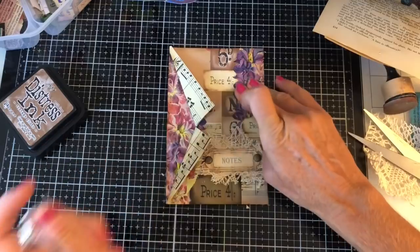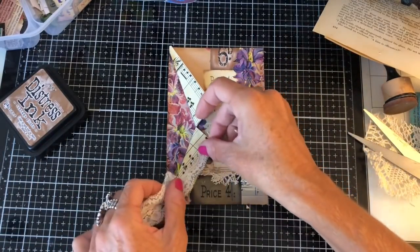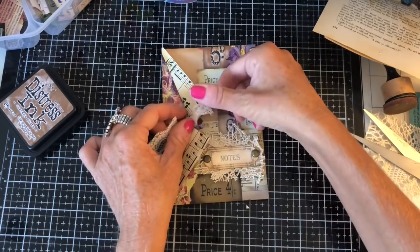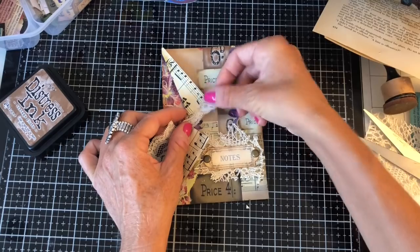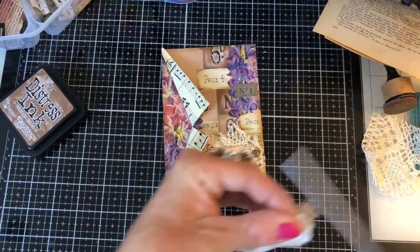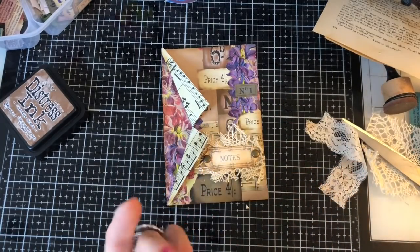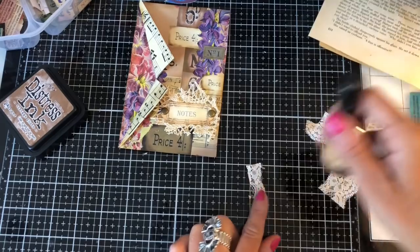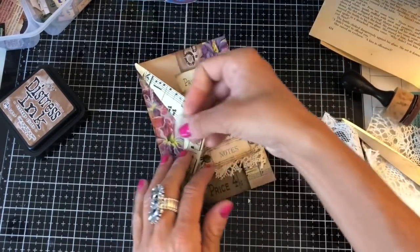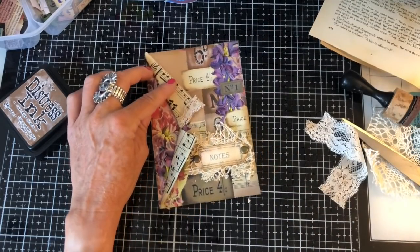Okie dokie. And then perhaps we'll have a bit of lace or something on one of these flaps. Maybe just one. Or maybe here. That's quite sweet, isn't it? Let's just cut that down. For some reason I seem to have inked the wrong side of this. Oh well. Yeah, I think that's quite nice.